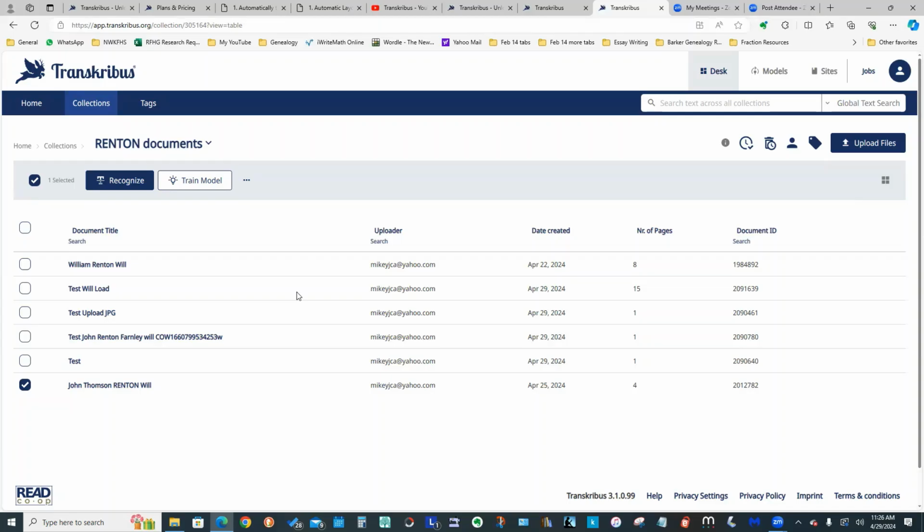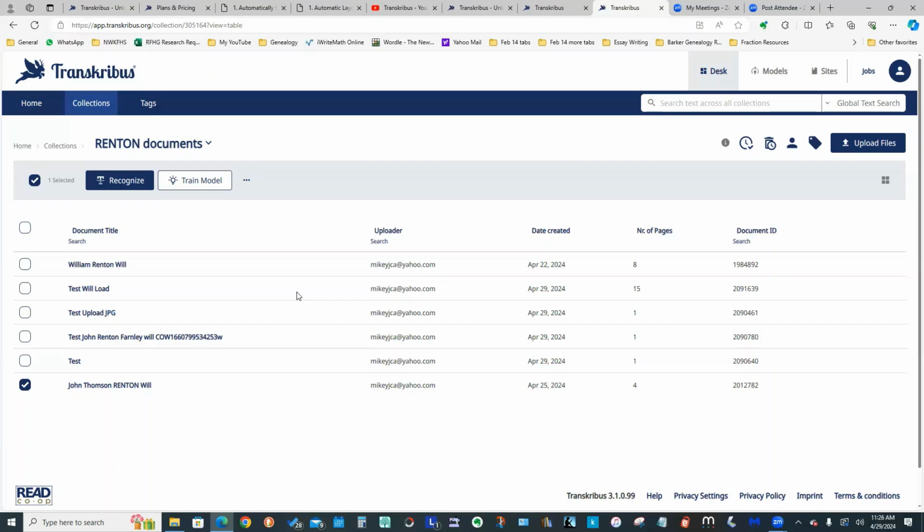And with the ability to do 100 pages a month, even though some of these wills that I'm looking at, they have like 40 pages of inventory details. So it's not going to take long if 2 of those will have me near my 100-page limit for the month. But the next month, I'll have 100 new pages, so it's not a problem.